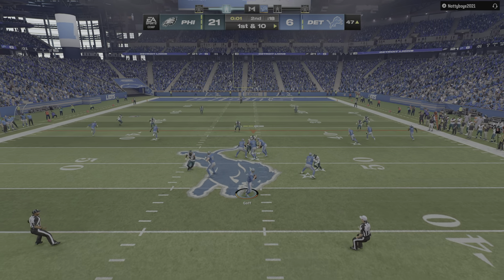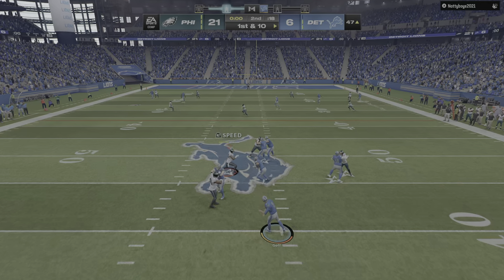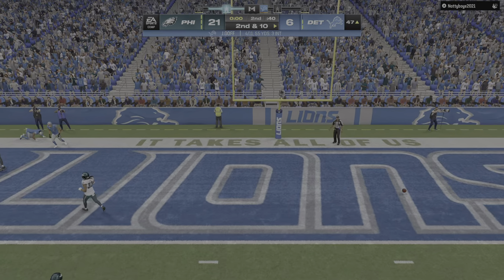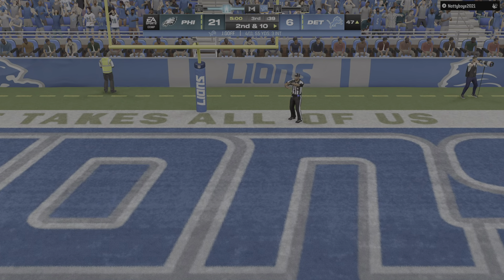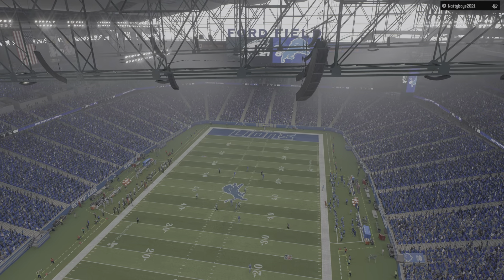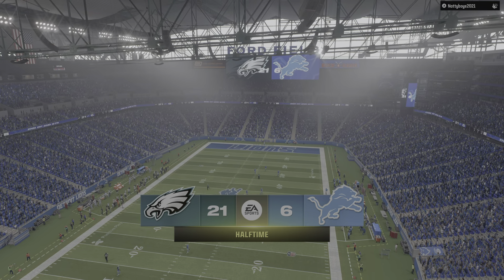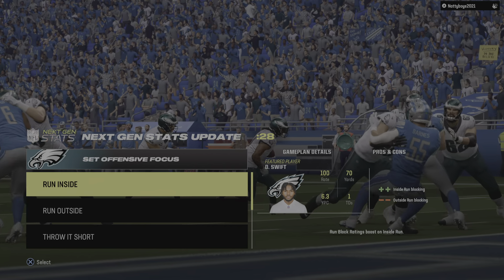The final shot before the break — Goff, he's going to take a shot at the end zone, why not? And it's batted away and falls down incomplete. Time for a break — we've hit halftime. Two quarters down, two still remain. We step aside. This is the NFL on EA Sports.